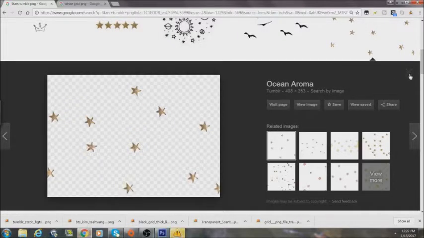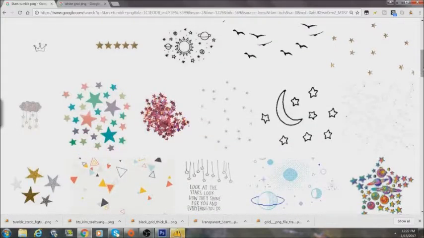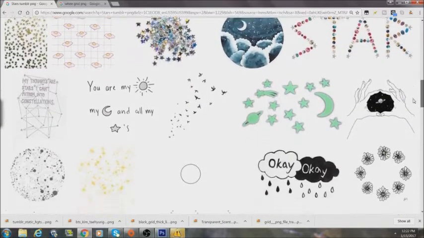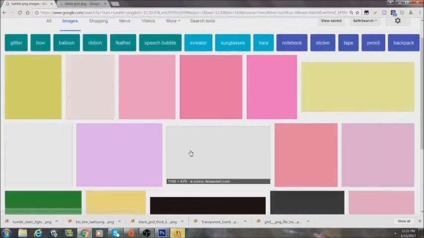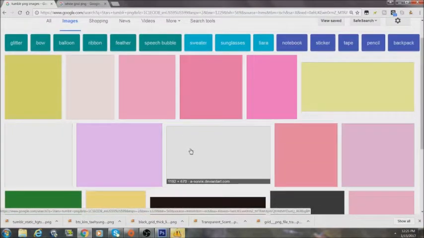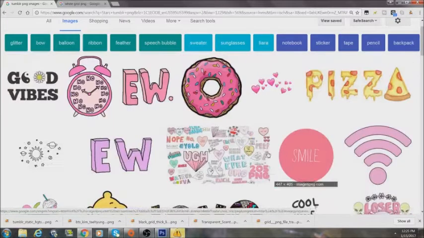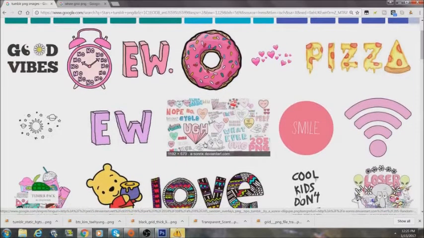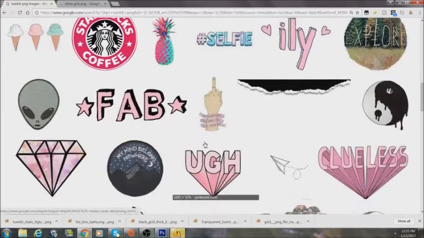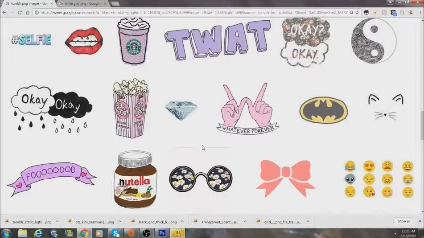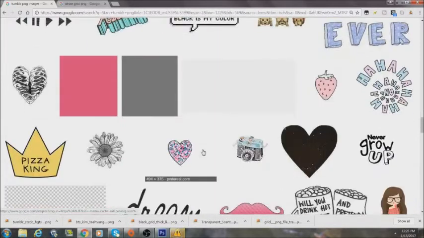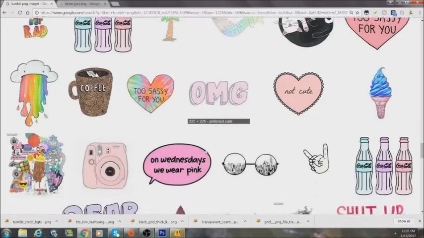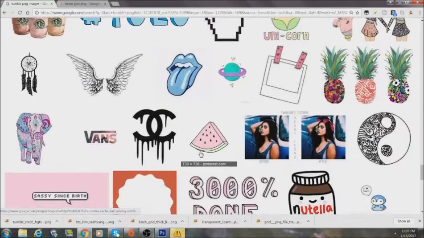And now I'm just going to do another layer. And I'm actually just going to look for something to put on the corners now since they're blank. And I couldn't really find anything here, so I just went to Tumblr PNG images. And it takes a while to load. Let's see here. I'm going to try to find one that I actually like. One that's kind of simple, but maybe some color, because I don't really have color on mine right now. Let's see. What do they have?